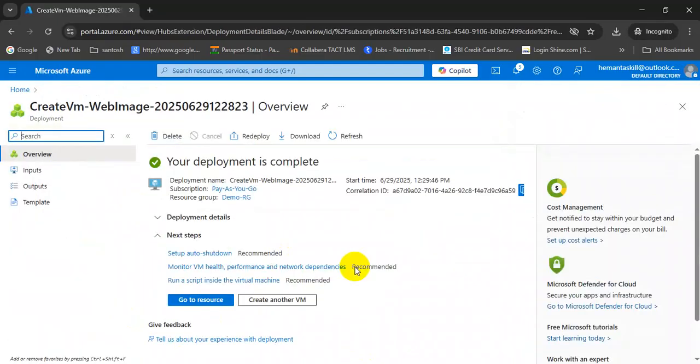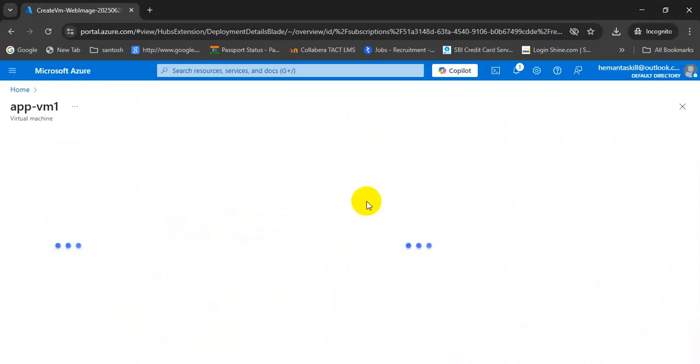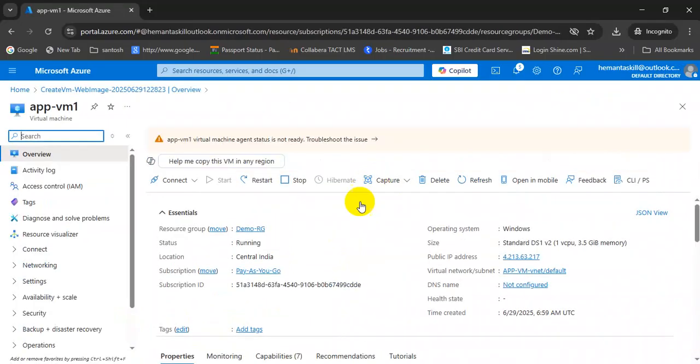Now the deployment is completed. Now we have successfully deployed a virtual machine from our custom image. Go to resource. Here the status is running. Now copy the public IP.